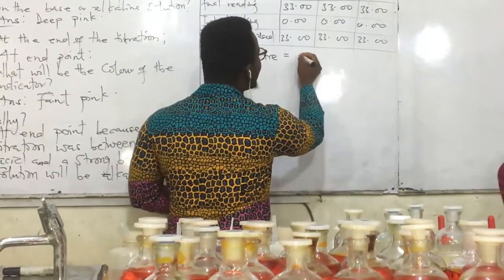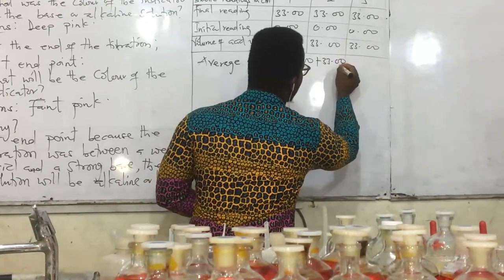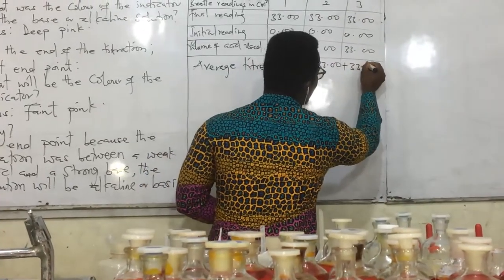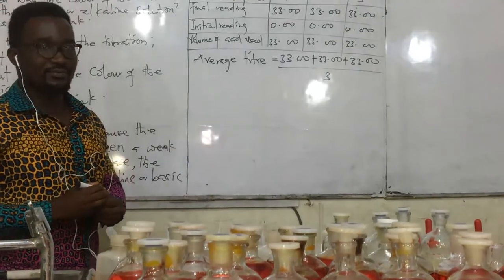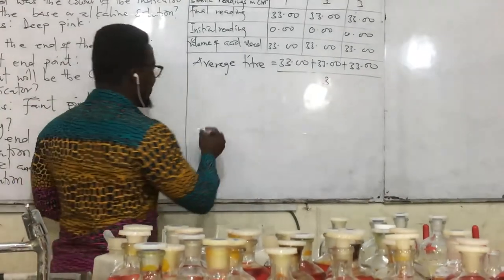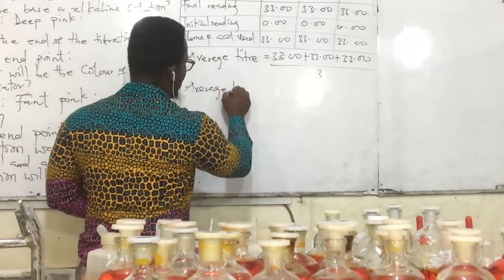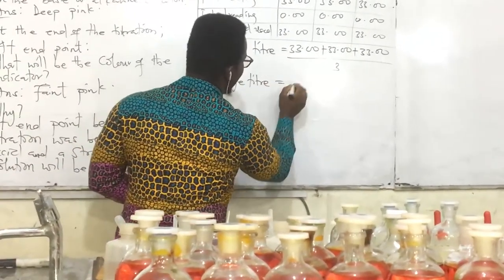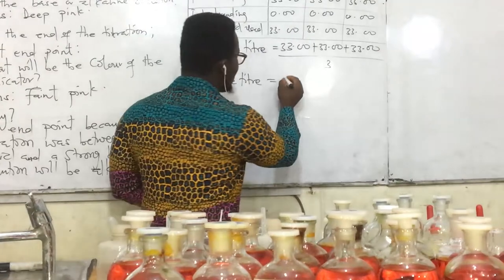So we have over here, average titre is equal to any of my consistent values. I know the three values are very, very consistent. Therefore, I will divide by 3. Dividing it by 3, my average titre would be what?